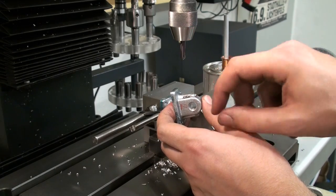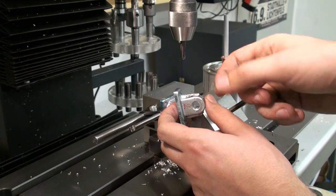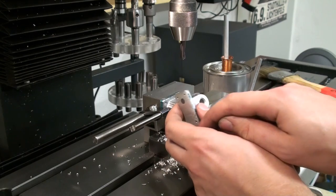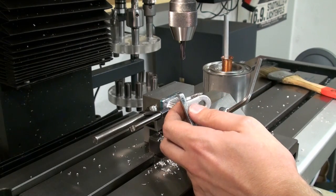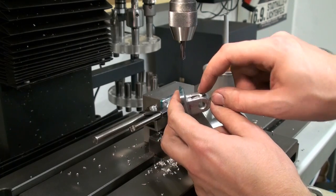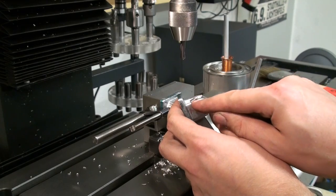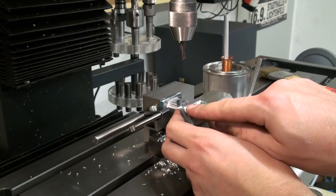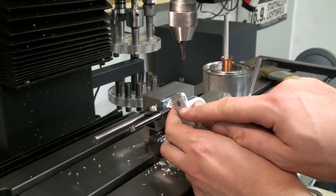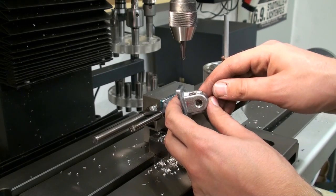Then I went on, I tried to pick out the broken drill bit with a scriber. That didn't work. And what's always working, drilling from the backside and hammering it out with a small punch. But in doing that, I blew out the casting in this area, in this shiny area here. And then I had to machine out this area, machine a piece of aluminum that fits in there. I tapped it, I screwed it in from the bottom, and I didn't take pictures or video of this whole process because I was kind of pissed.